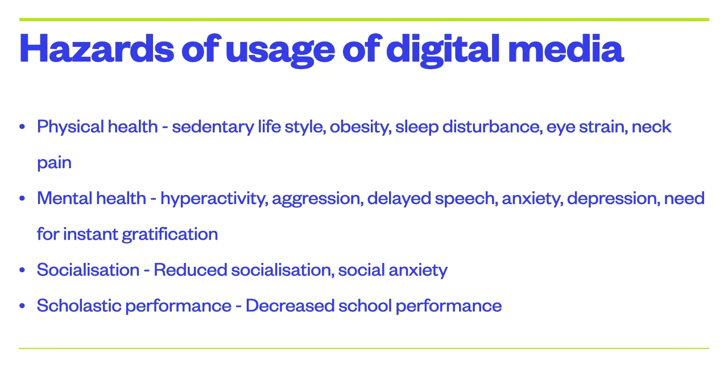It can also cause anxiety, depression, especially in the older children, and also the need for instant gratification. That is, they cannot control their emotions. Then coming on to socialization, these children who are constantly with their mobile phone or television or computer, there is a reduction in socialization, and they can even develop social anxiety. And because of the time spent on screen, there can be decreased school performance as well.